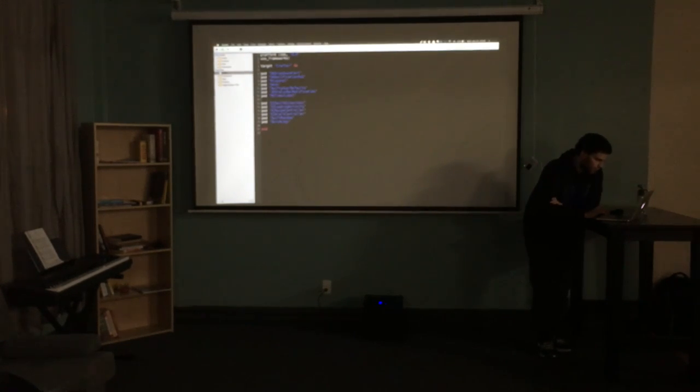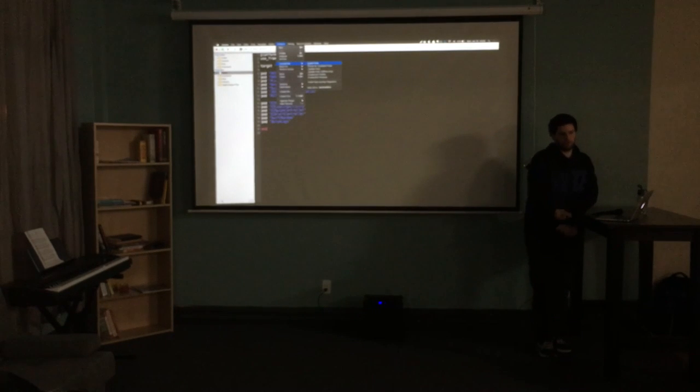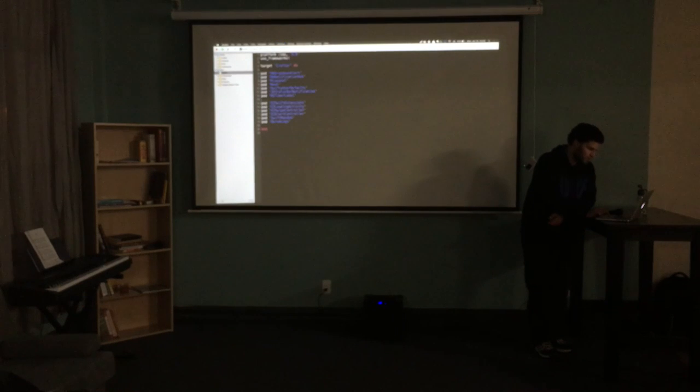Then I have an Xcode extension. Usually you go to terminal and write CocoaPods update or some command like that. I downloaded an Xcode extension that just has this. You just press install pods or update pods and it works. You don't have to remember the command.